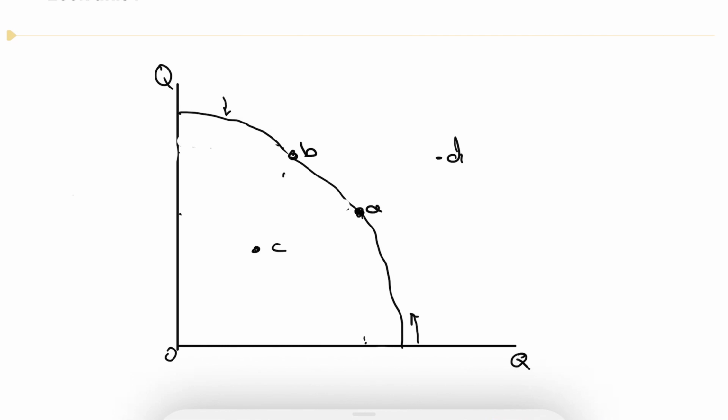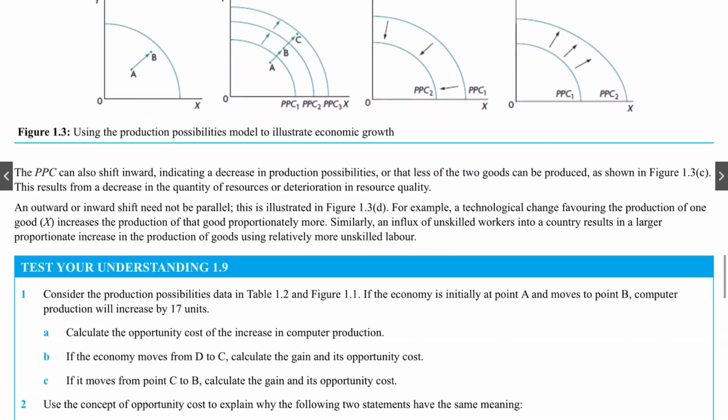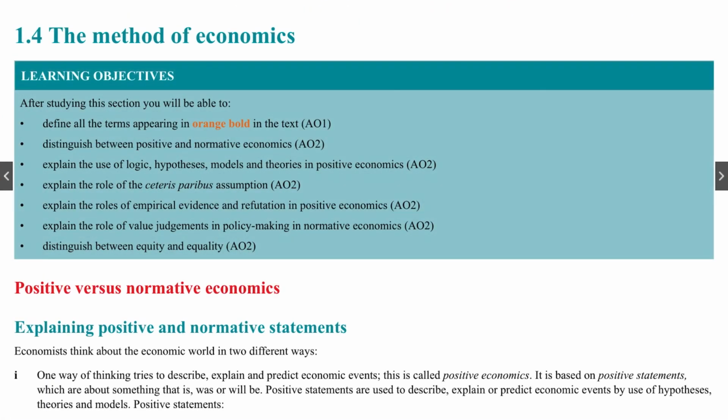Nobody can reach this point unless you shift out your curve this way, which refers to economic growth, and you can have point D over here, which would otherwise be unattainable at point A and B because you don't have enough resources to produce this. This curve here could shift out when you have an increase of immigration, which would mean you have more labor, more factors of production, so you can increase the amount that you have as output, because your human resources aren't scarce, you have a large supply of human resources. Okay, so that's it for this.